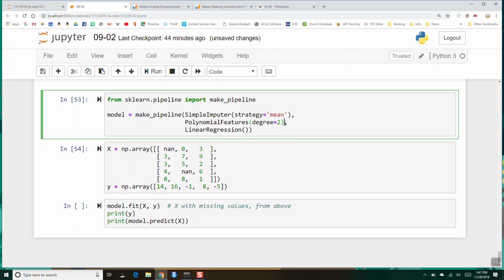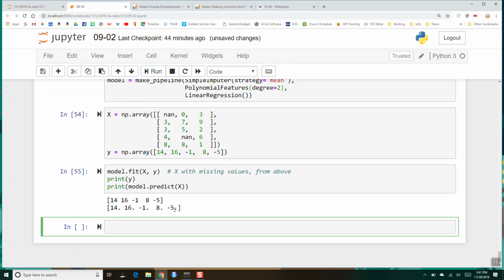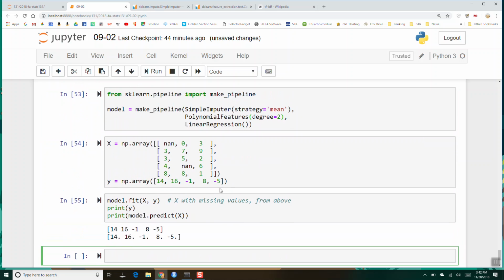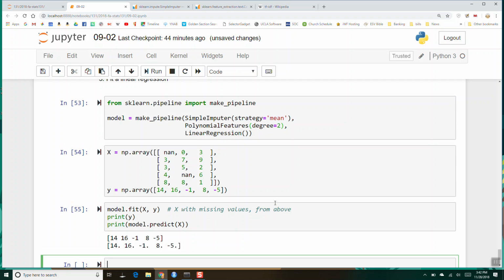We can just fit the x, and scikit-learn keeps the internal structure, and it will do that. And so here, it fits it, and then it creates our predicted values and things like that.